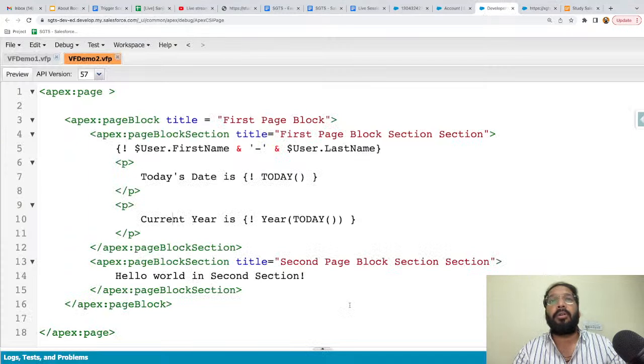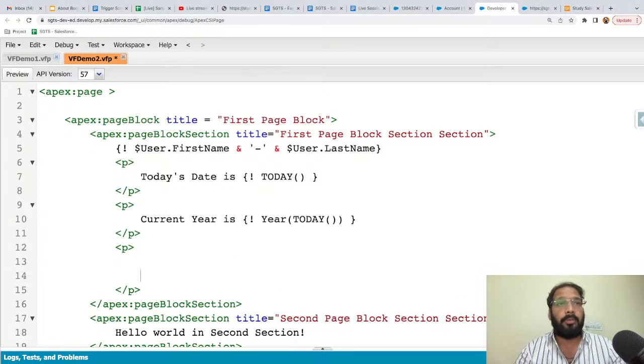Now if we go to the code, similarly you can implement different expressions in your code. Now I'm going to implement one more paragraph, and here I'm going to show you how we can use conditions.